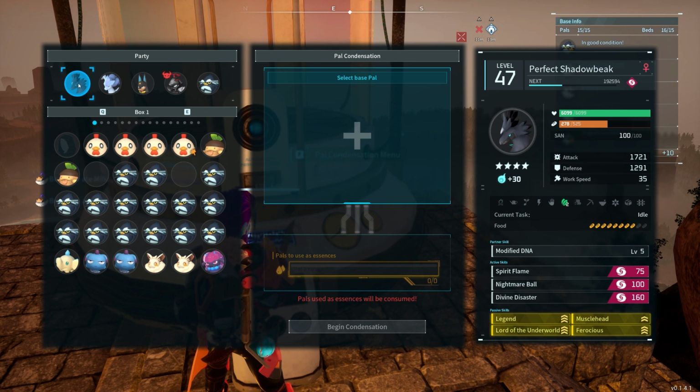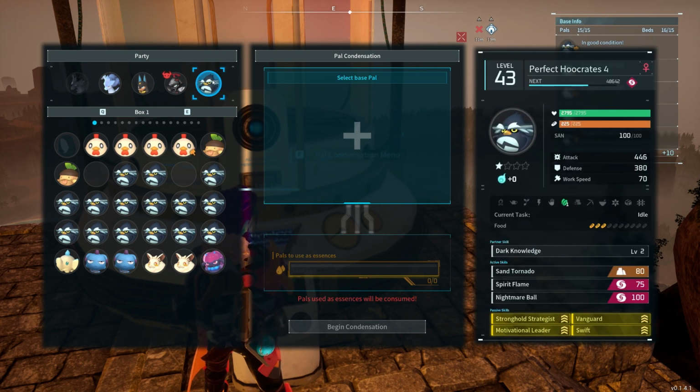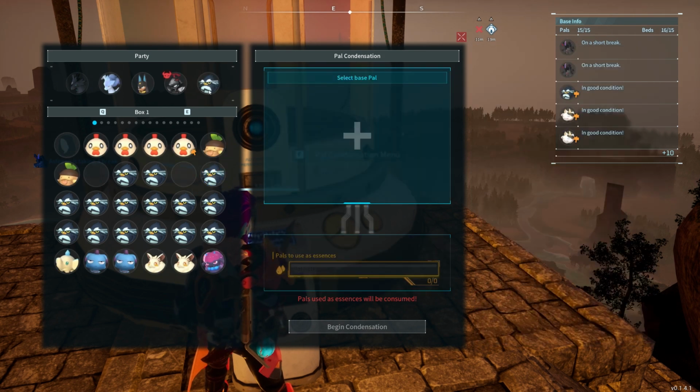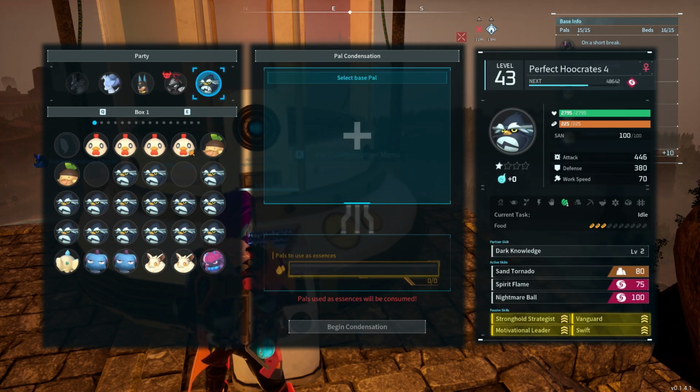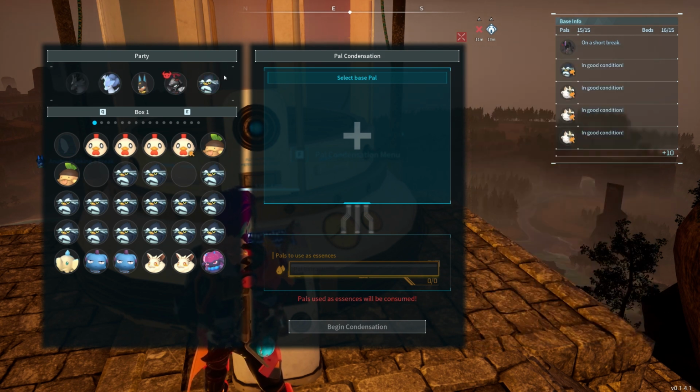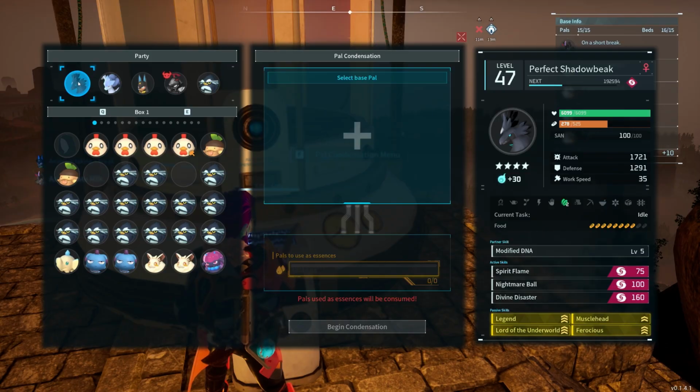Now, to get the maximum build damage out of my Shadowhawk, or Shadowbeak, I'm going to want to run a perfect Shadowbeak with 4 perfect Hucrates. That means I need 4 times 117 Hucrates in order to make that happen. And the reason you do that is because he has a skill called Dark Knowledge. So Dark Knowledge basically adds to dark damage of anybody that's in your group. And so that all stacks up with your Shadowbeak. And every level you go up, Dark Knowledge goes up, so it brings his total damage number up.